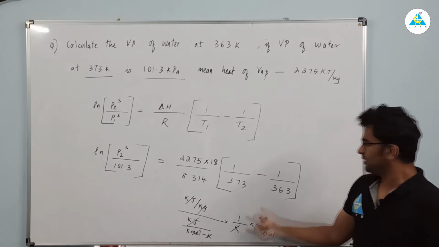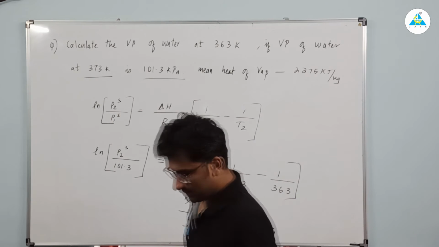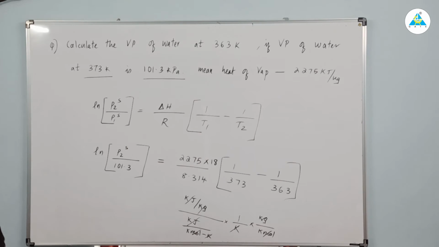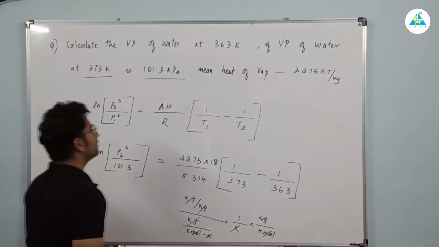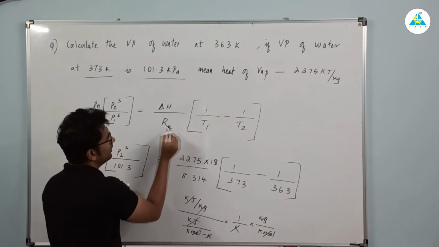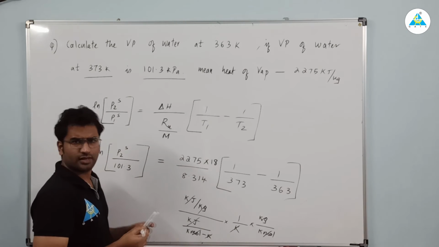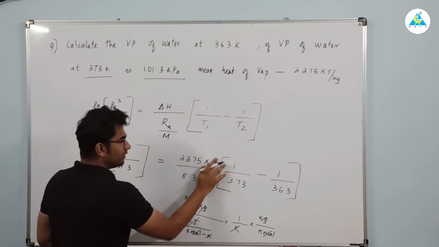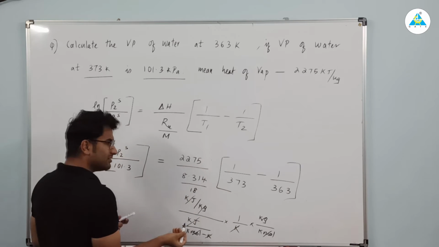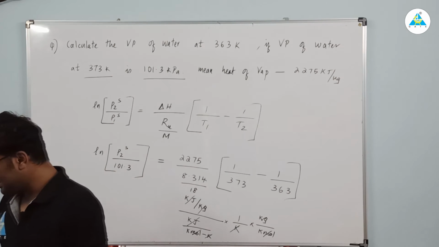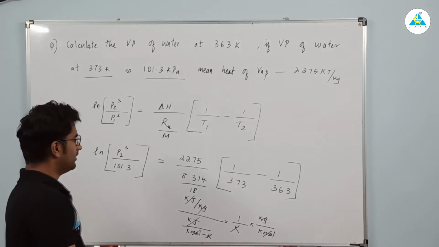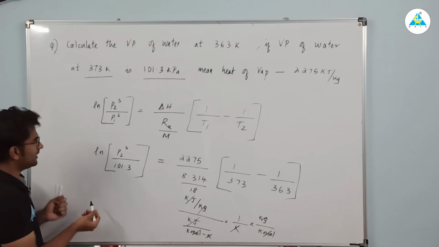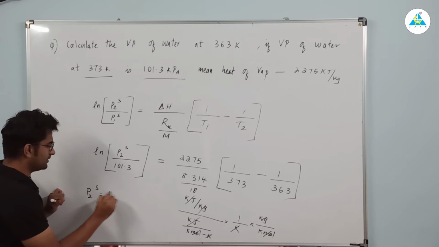Right? Up to this there is no problem. So find this. Clear? So those who have problems, you can simply take this R as Ru by molecular weight, the universal gas constant 8.314 divided by molecular weight. Same way you will get the answer. So the answer is 70.39. Right, you will be getting the answer. 70.39 will be the answer for P2s. So calculate this.